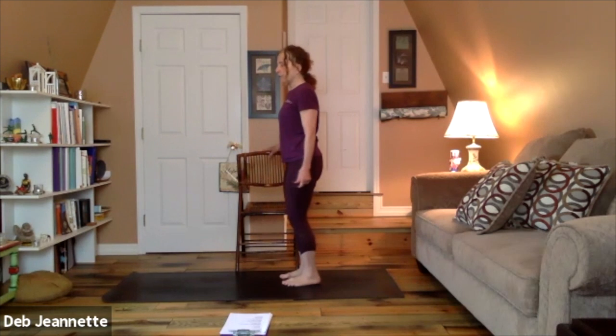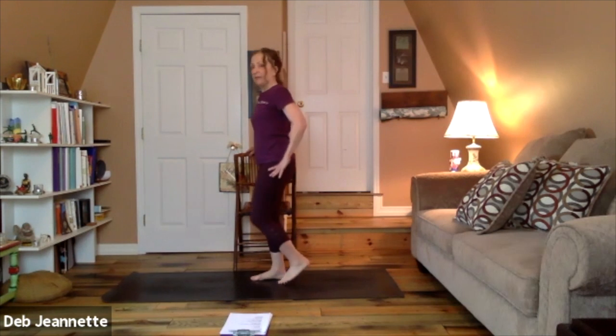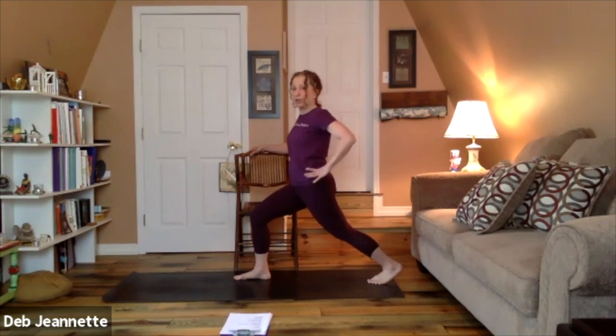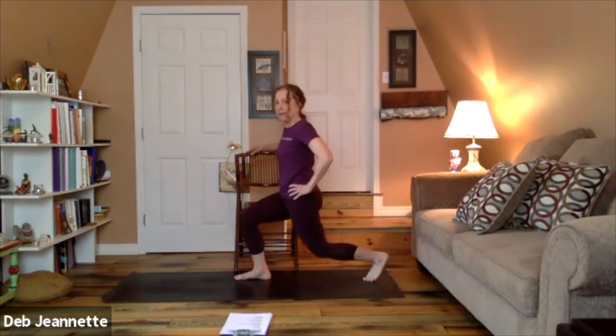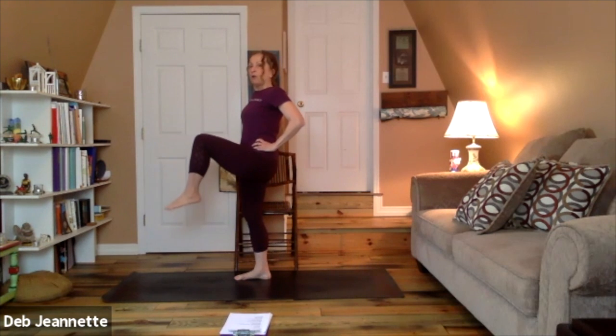We're going to do the opposite side now again. So you need to be stable and steady, that is really important. So you're going to step back into a lunge. I'd like to put my hand on my hip. Make sure knees and toes are facing the same direction in the lunge. And then you're going to step onto that standing leg and lift the knee up. And then you're going to step back, bend. And then you're going to sweep the knee up, stand tall.